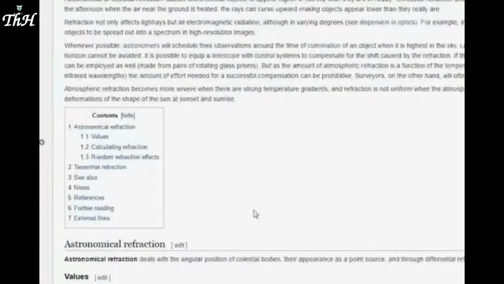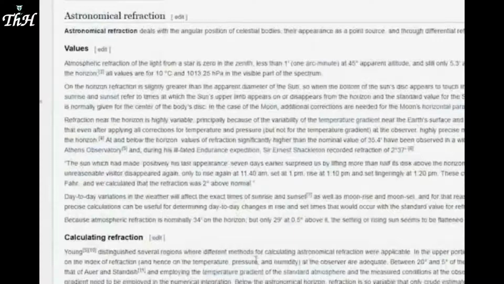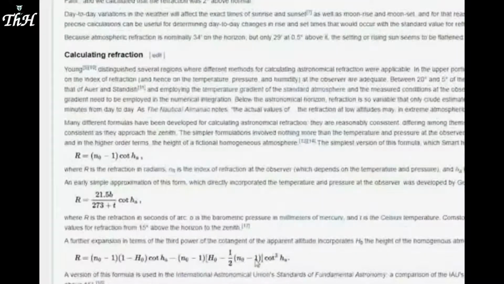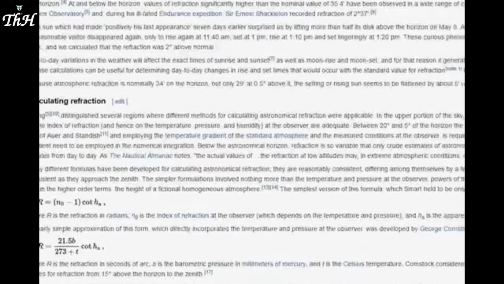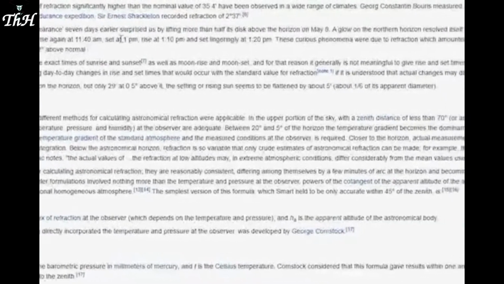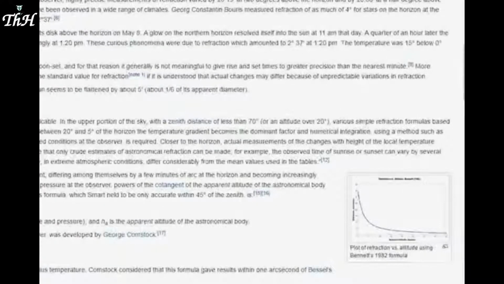Here they say something else. They say, when the bottom of the sun touches the horizon, its true altitude is negative. Did you see that? That means it shouldn't even be there. And since they are assuming a curved Earth, imagine if they assumed a flat Earth. That would really change all of their calculations. It then talks about an example once of how the sun set only to rise again an hour later. That's right, an hour later. And then it set an hour after that. And then it rose and then set again within the next 20 minutes. This is a classic example of advanced sunrise and sunset.